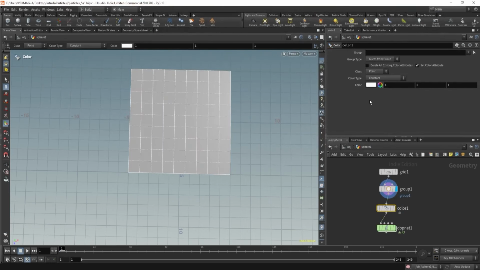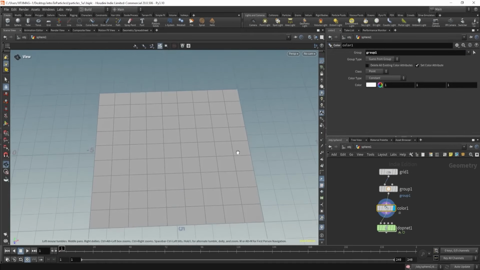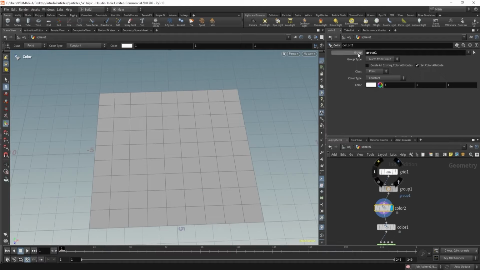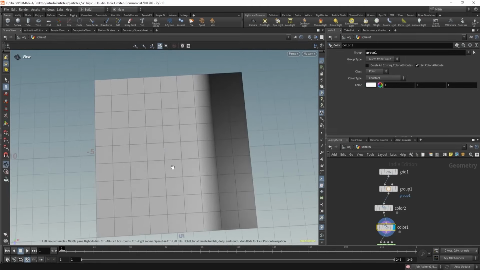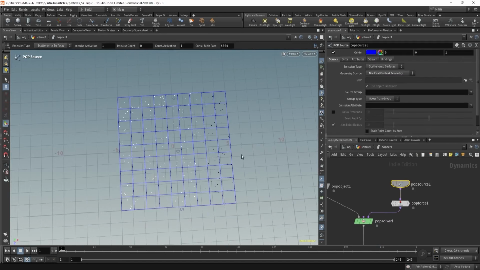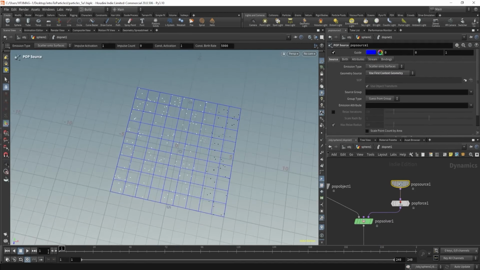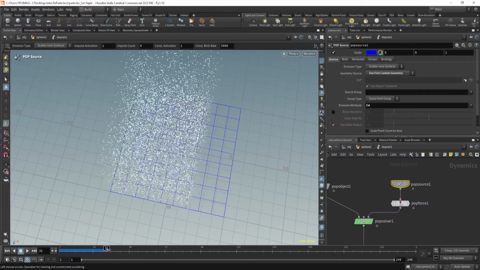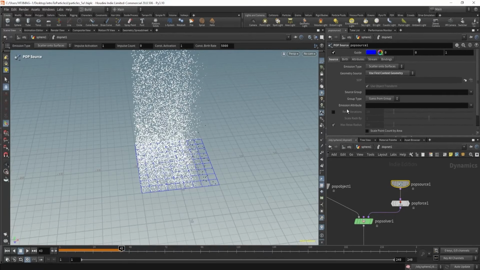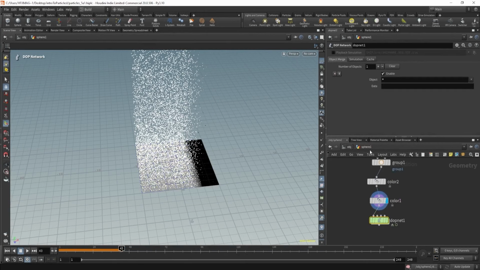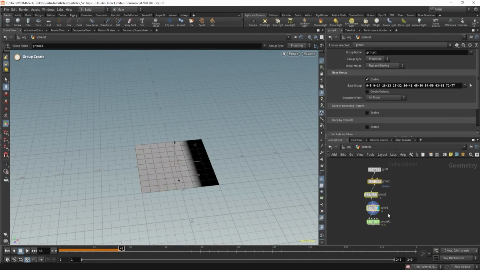So let's take this as an example. By default everything is white only, so I have to make sure I have a default black value, right? And here it will carry forward that color as well, and it will make sure it emits from white only. So those are the things. Let's delete this.